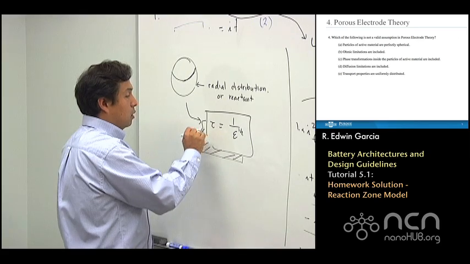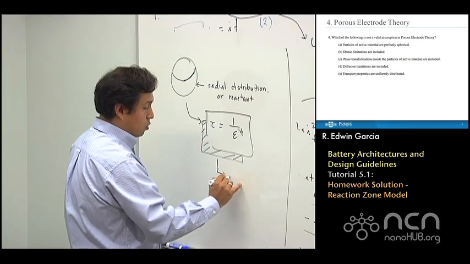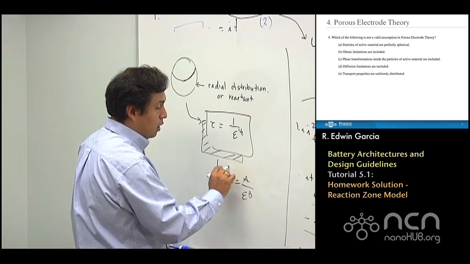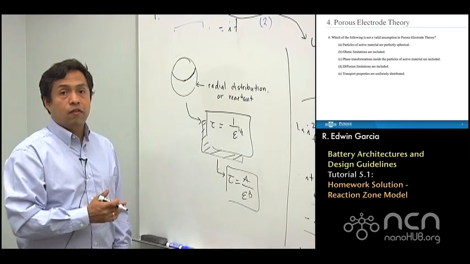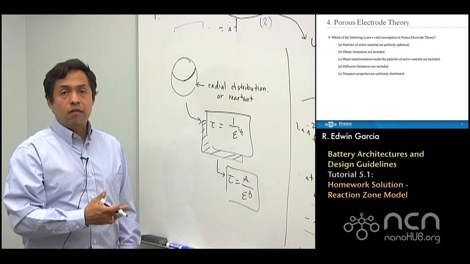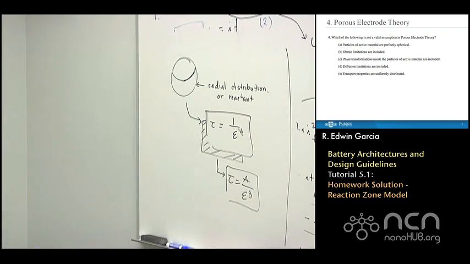Maybe you can, in theory, go back and replace that with a much more generalized description where tau equals A over epsilon to the B. You could do that, although what we discussed in class, we do not include those effects, but that's an obvious derivation that you can do, an additional construction. So that obviously is not the answer.